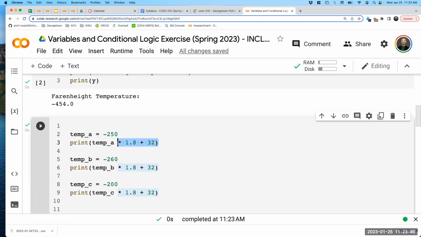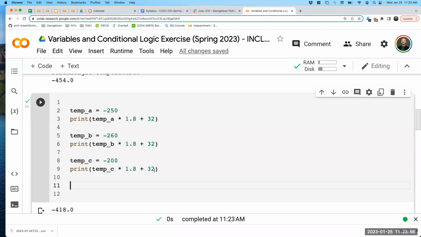Yeah, it starts to get kind of messy. And we have to copy and paste it each time. That introduces some opportunity for manual error. Maybe the next time we go to do this, maybe we forget or we fat finger it and we do plus 35 instead. And if we're doing this like 100 times, that's an opportunity for some manual error. But also, if this were a multi-line operation, whoa, now our code cell is really starting to get out of hand. So there needs to be some way for us to be able to encapsulate this same logic that we're using in 3 different places in a standalone function.